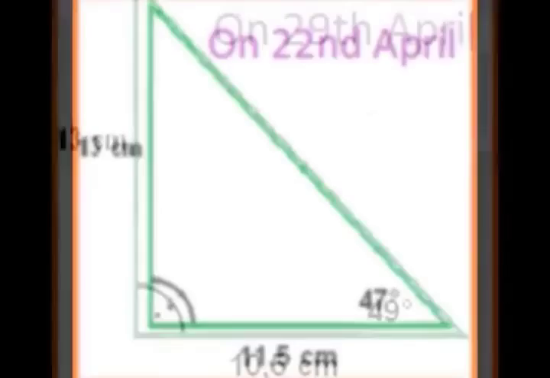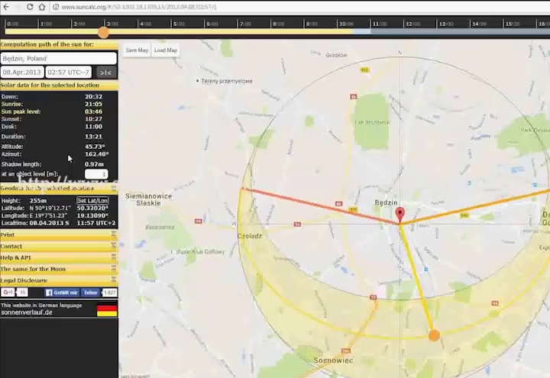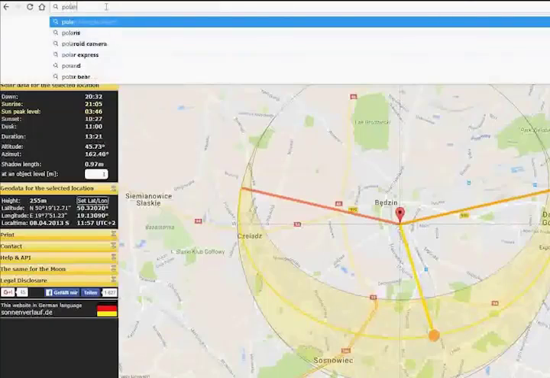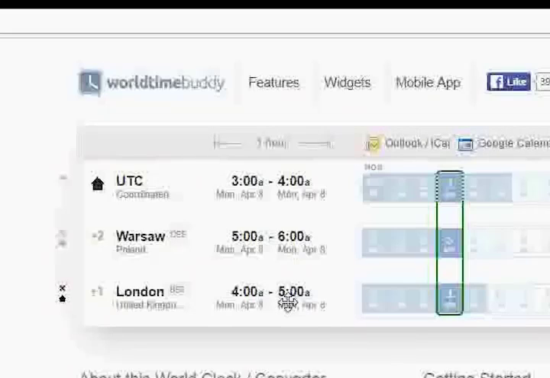Here is the link of SunCalc for you to calculate the angles from the results of the Poland experiment. Now at this location, SunCalc says the elevation angle is 45.73 degrees. SunCalc is usually set for universal time, and they might subtract or add hours depending on your IP address. In our case it was UTC minus 7, which is 3 a.m. UTC, which is 10 minus 7, which is exactly 12 p.m. in the time they listed in the video.